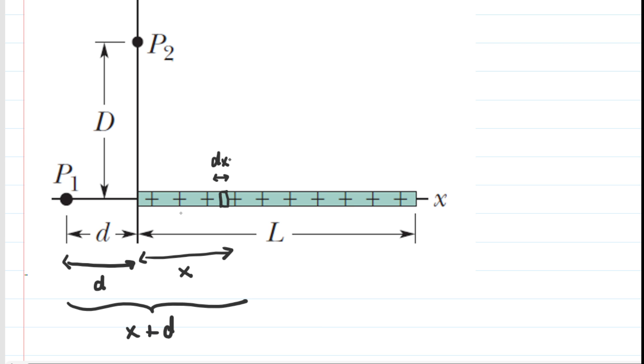Now, how do we figure out the electric potential contributed by that tiny little differential element? We can derive a clue from the equation for the electric potential produced by a point charge. You probably have seen that the potential produced by a point charge is k times q divided by the distance from the charge to the point in question. Now, that would be true for a point charge. For a little differential element of charge, we're going to modify that equation slightly. We're going to use differential notation. So instead of saying v, we're going to say dv, because that little differential element is contributing a teeny tiny amount of electric potential at point P1. So because it's teeny tiny, we use the dv notation.